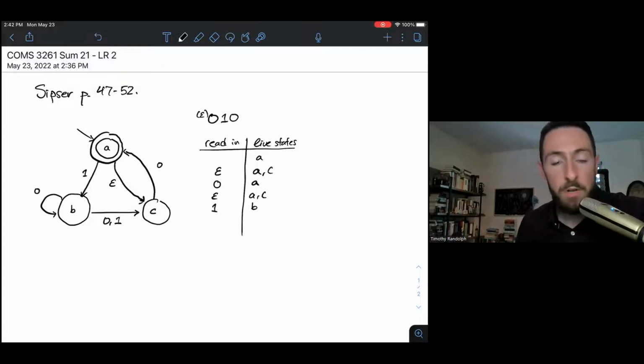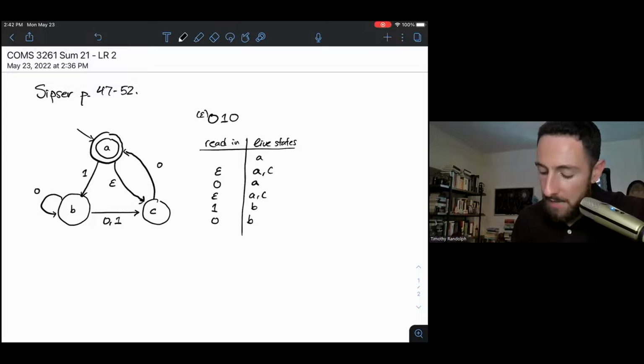From just B, there are no epsilon transitions to take. So we'll read in our 0. And this is the first time we'll see multiple transitions on one symbol. So when we read in that 0, our computational branch, our 1 live branch, will split in half. One will stay, follow that edge to stay in state B, and the other one will move to state C.